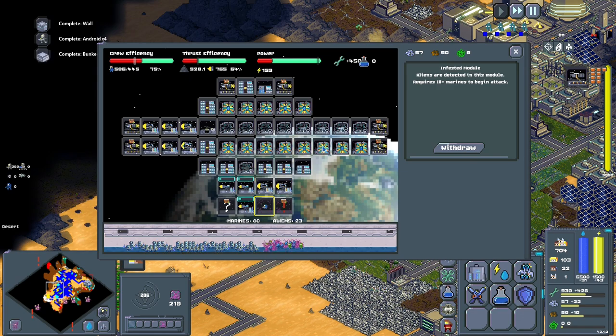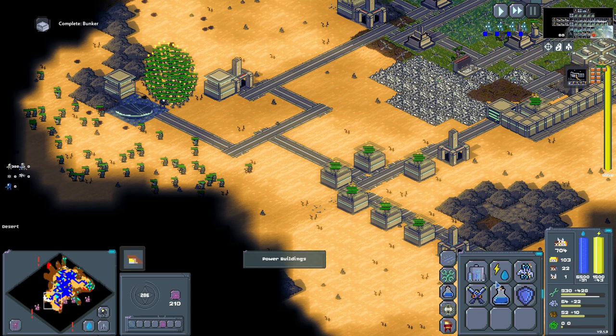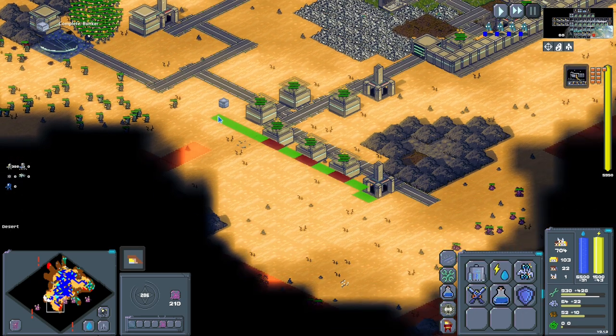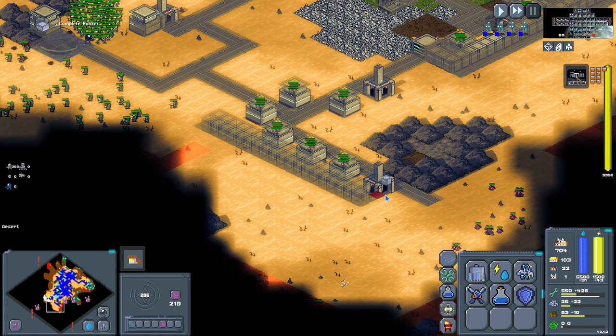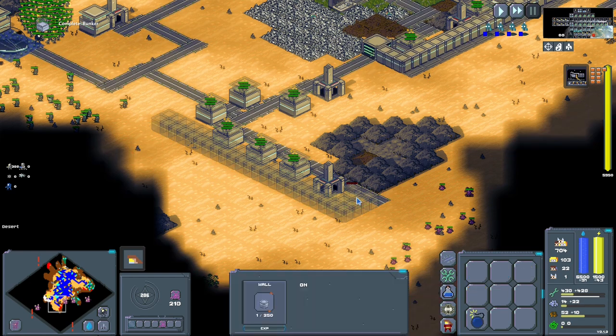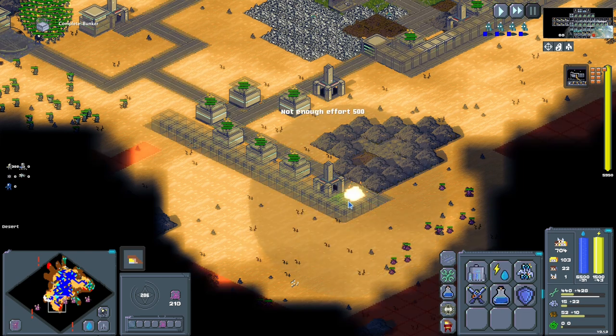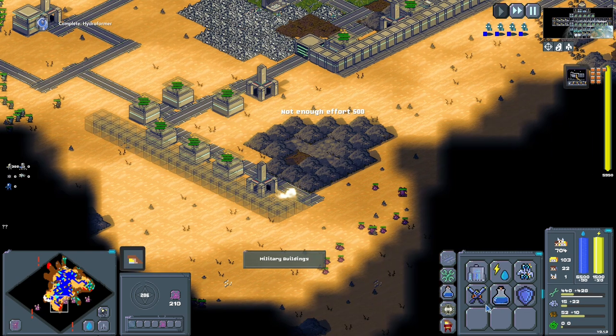Attack! Ah, yeah. Alright. Now, if we put walls in front of these bunkers, you know, obviously that makes them perform better. Alright, that's not where that wall goes. Plasma tower. Nope, that's not enough effort.